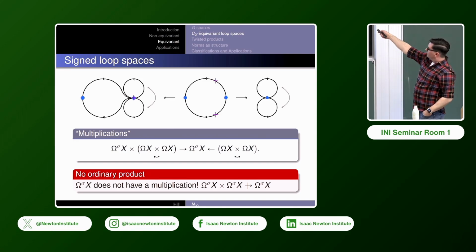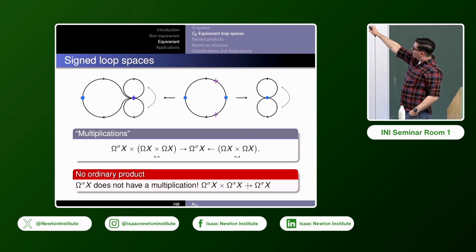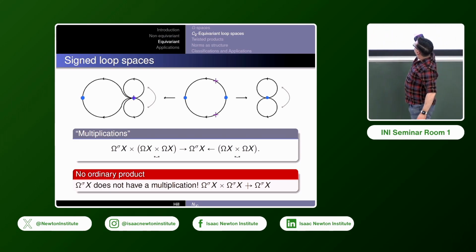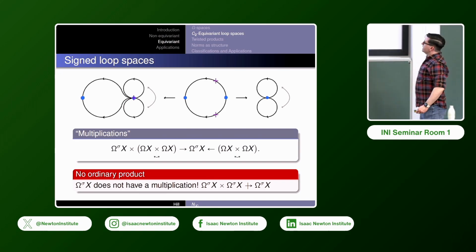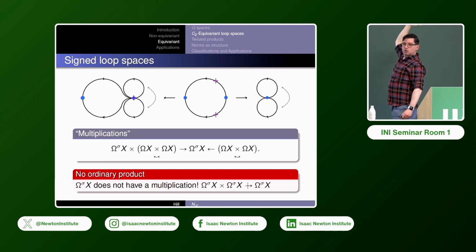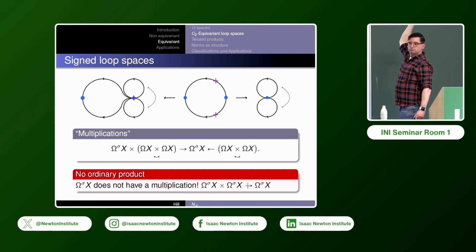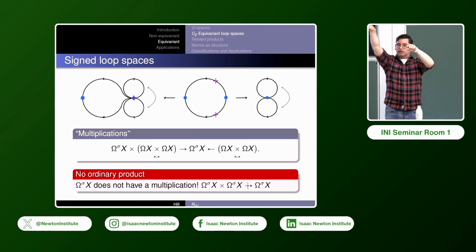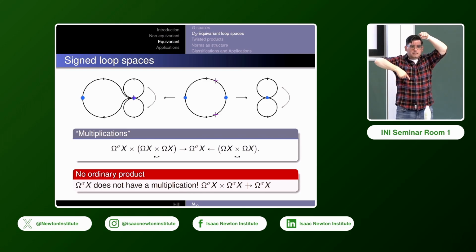So for this, I want you to read this in two ways. I can read it to the right. So here's my sign circle in the middle. And then I've also adorned two little points that I drew with purple crosses. And my two maps are, well, the one that goes this way just crushes the two blue points together. And that gives me a map from the sign sphere to two copies of a trivial sphere, but now the group action took the top circle and flipped it down to the bottom circle, and vice versa.